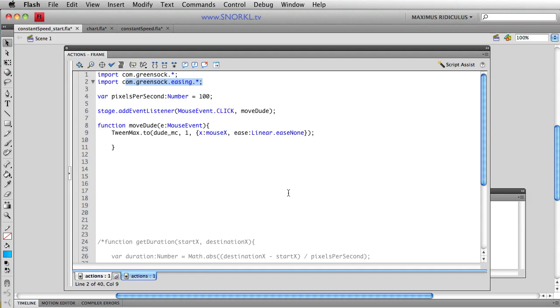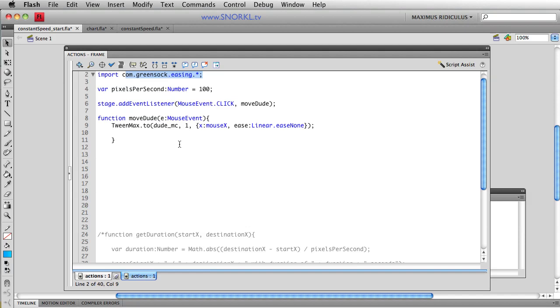So he has no easing now, so while he's tweening, he is moving at a constant speed, but if he's moving a long distance, he's going very quick, and if he's moving a short distance, he's going very slow. What I'm going to do is say, hey, every time this tween is generated, I don't want you always to take 1 second. I want to determine how long your ease is going to take based on how far you need to go and how fast I'm going to be moving you. I'm going to be using this pixels per second variable, which is going to say I want you to move 100 pixels per second.